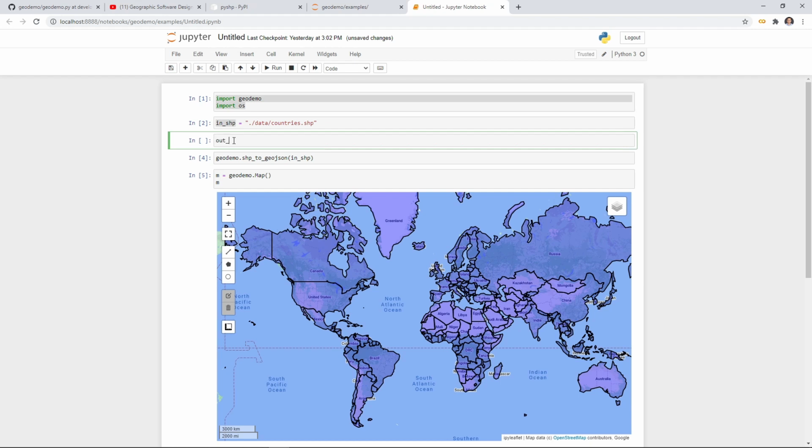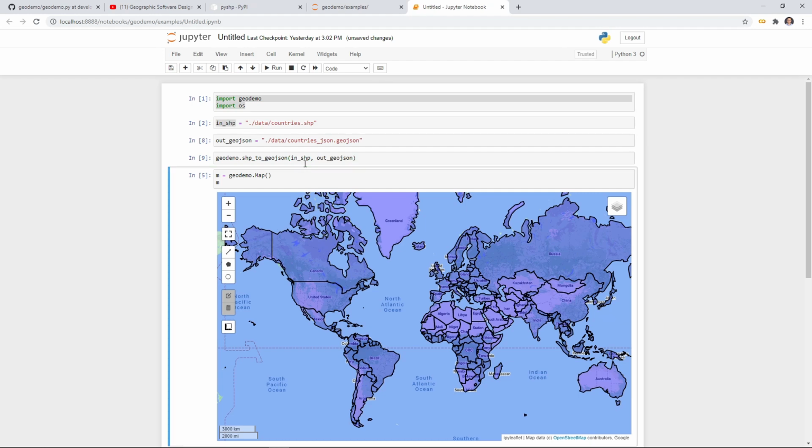I may make the output GeoJSON equal to, again, I can use double quotes and then the relative file path data, and I can say maybe countries, UN countries JSON or whatever, dot GeoJSON. So the file extension can be either JSON or GeoJSON, and shift enter, then we can provide in here out GeoJSON. Okay, then you can just hit shift enter, execute.